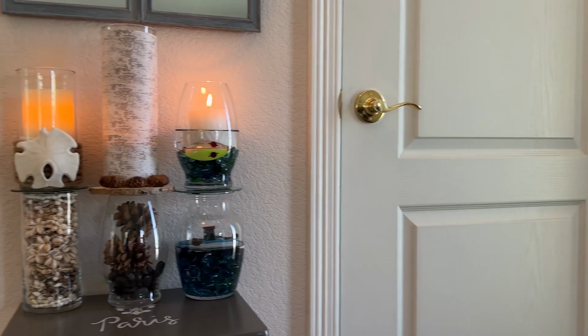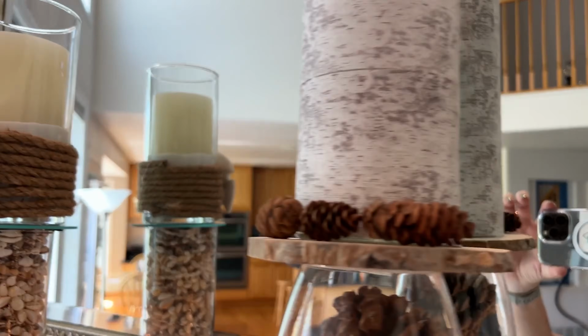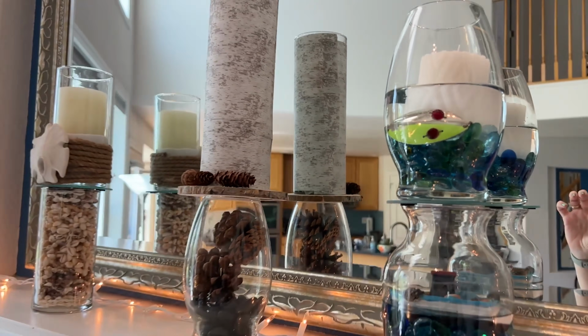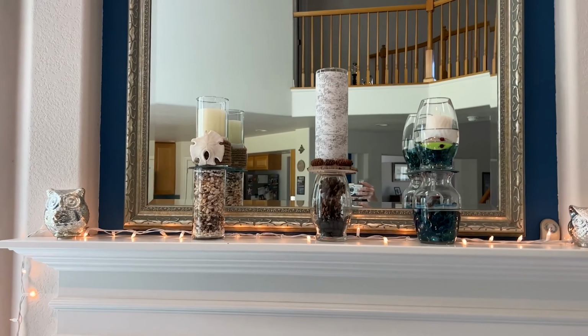Here are all three candle stacks on display. You can have so much fun with this simple idea. And I hope this inspires you to create some candle stacks of your own.